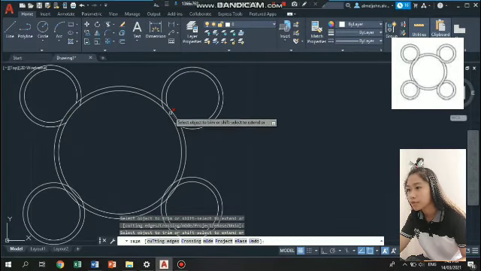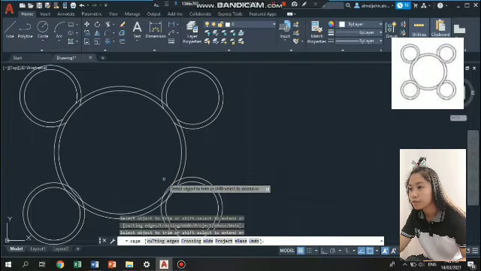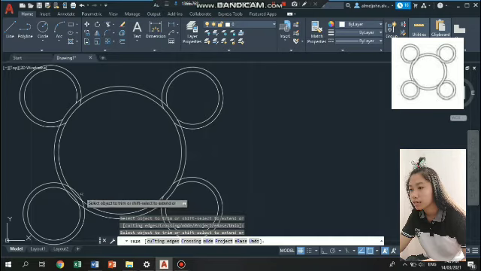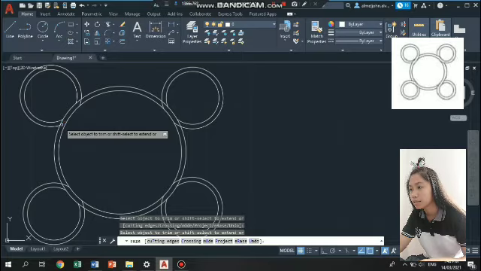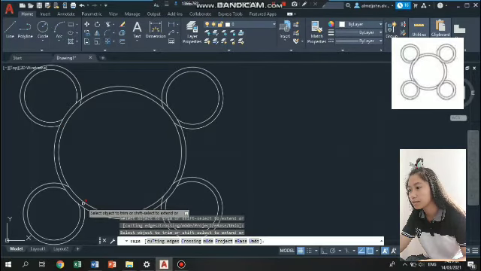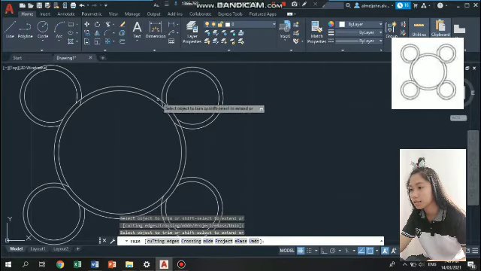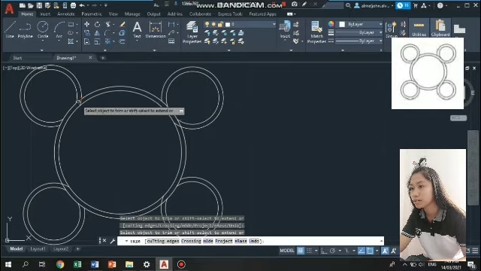As you can see in the figure, I prefer to trim everything. This one. So the opening of this one is here. It's like this one, it's opening. Then this one. Then this one. Then this one.